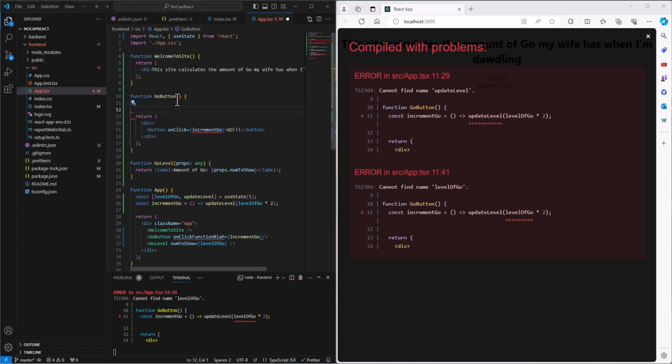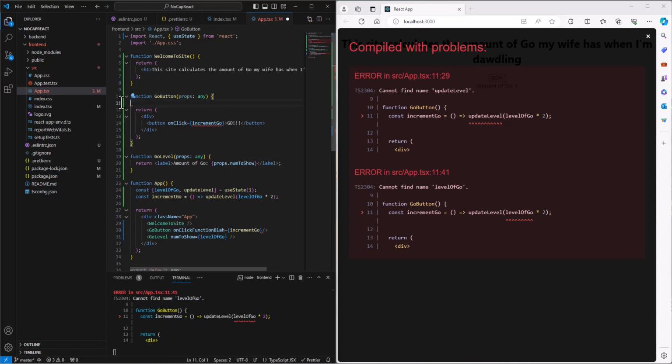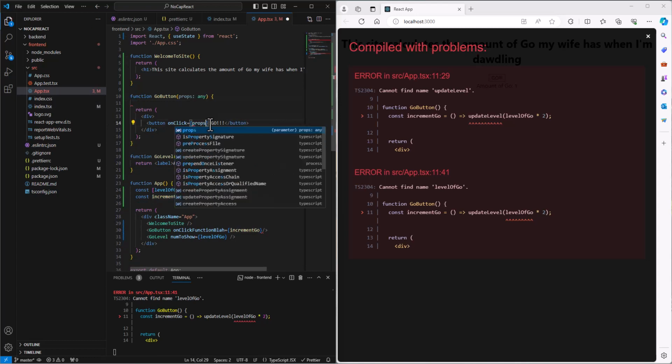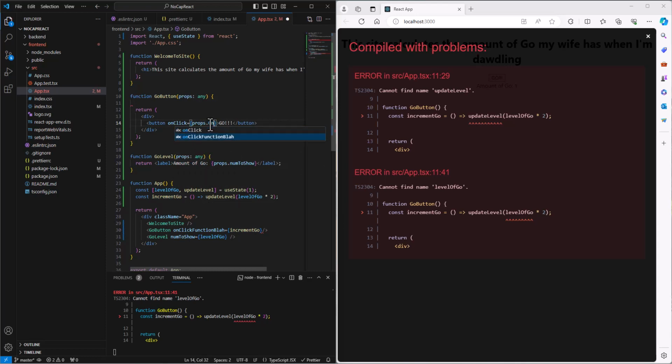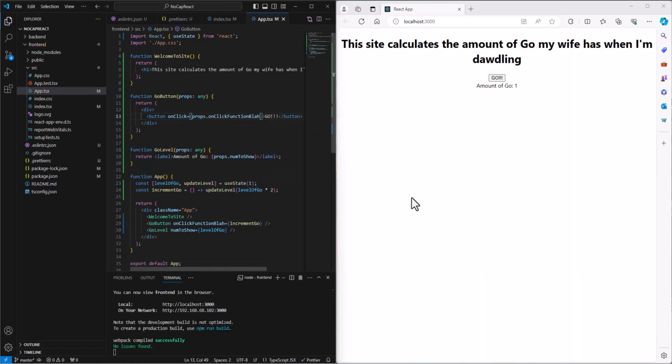Well, again, we need to receive our props, which we can just say any for now. And then in our props, as we return something, instead of increment Go, which it doesn't recognize anymore, it's going to be props dot on click function blah. All right, so I save that, and then I test out my site, and sure enough, it works just like it did before.